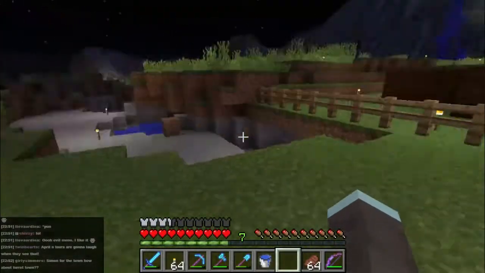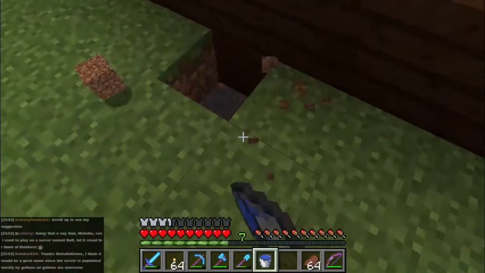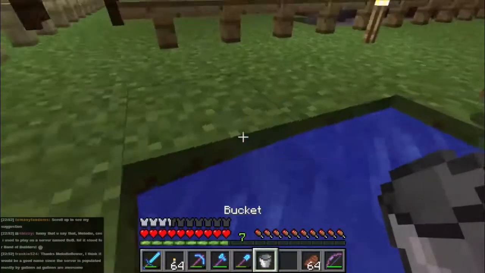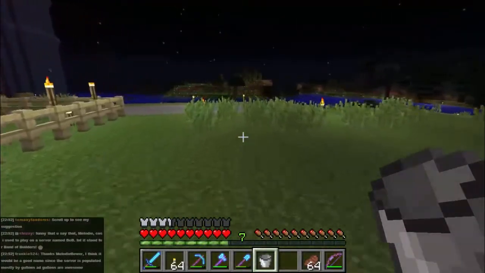So let's... Oh, hold on. Two, three, four. Yeah, I know you can do an infinite water source with three blocks, but I tend to do them as squares. I don't know why. Let's just go and grab another bucket of water.